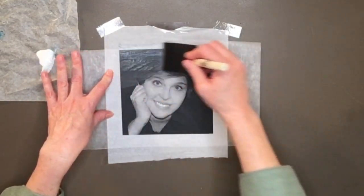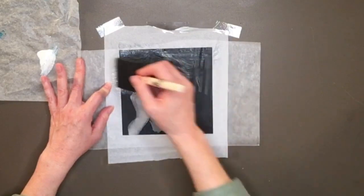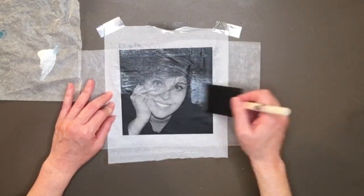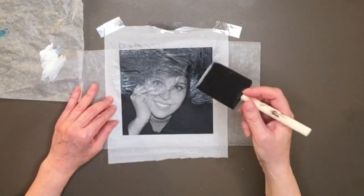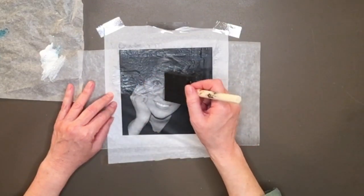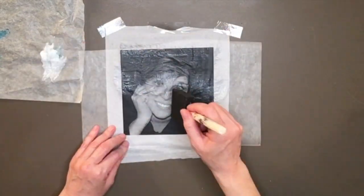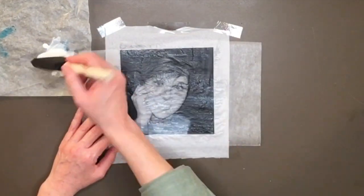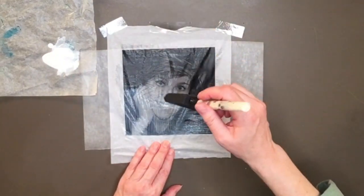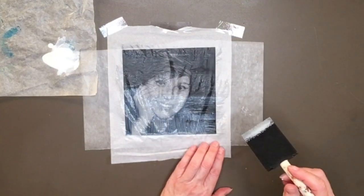I'm just going to put a thin protective layer of Mod Podge over my picture, and then I'll let that dry. Now, when you're doing this, it does stretch your paper some, so be careful. You don't want to work so hard that it rips your paper. And you can see it wants to wrinkle, so we'll have to work those out. I'm just gently pulling, trying to get those wrinkles to come out. There we go. And I cannot stress enough how gentle you need to be while working with this.